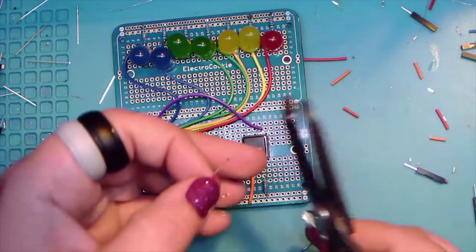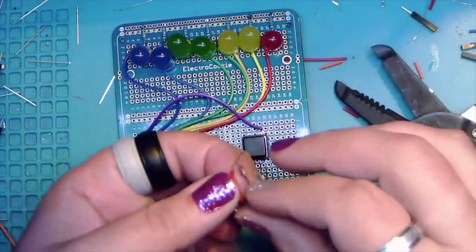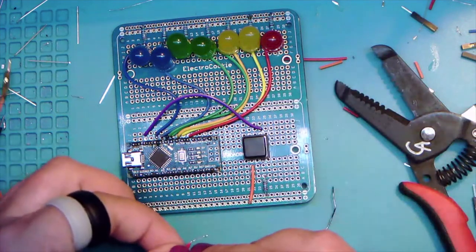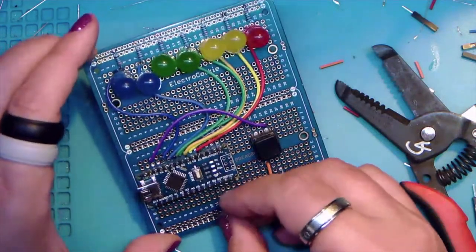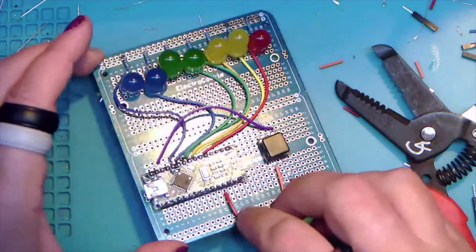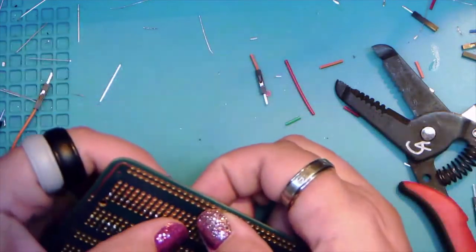Smooch on there. All right. And so I've just made another little wire like all the others. Yay. And we're going to go positive to, it looks like, row 12, column 12, however you want to look at it. 12C and positive rail.